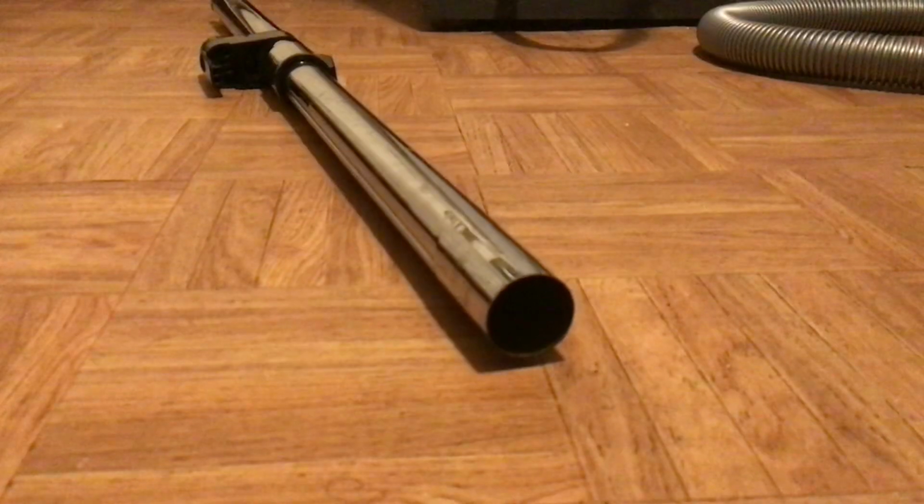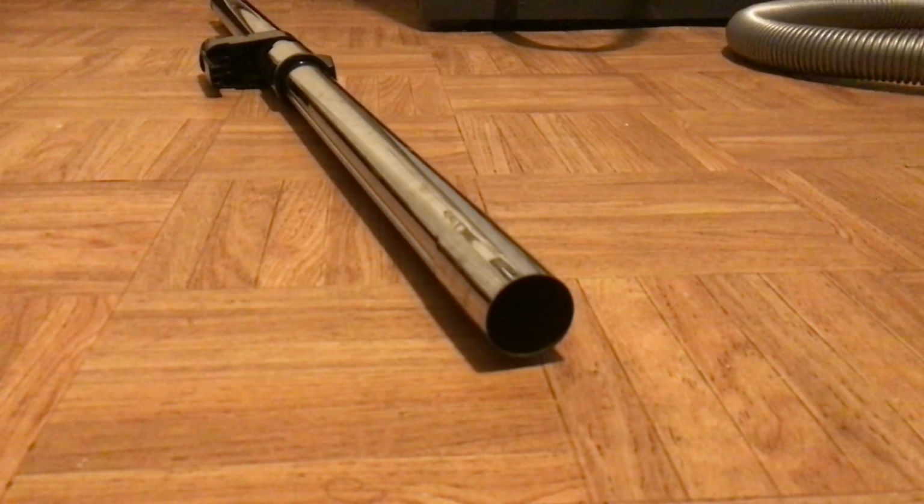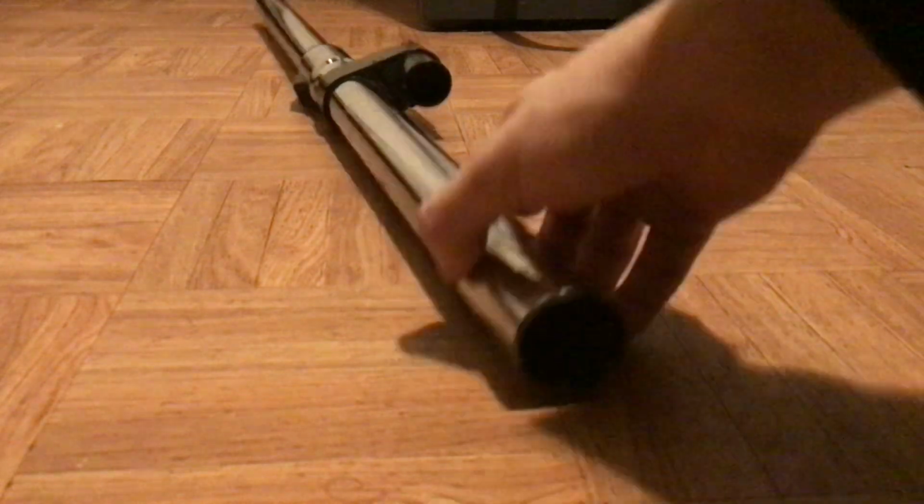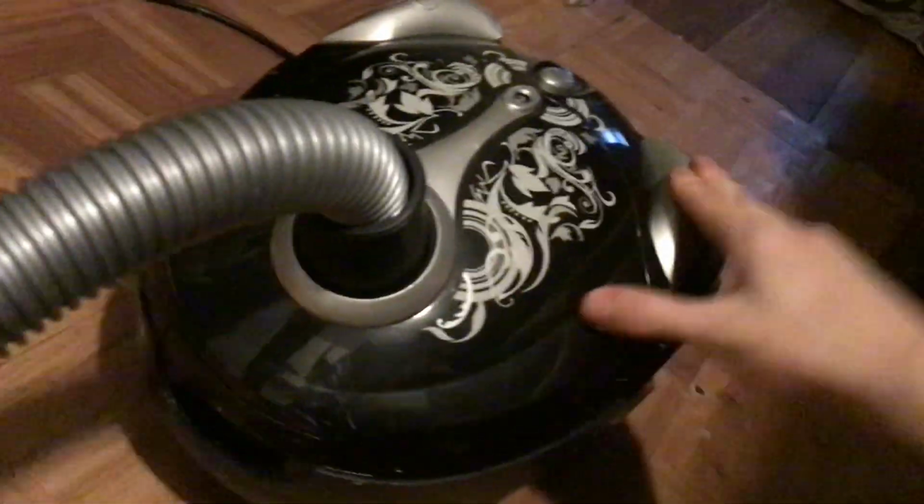It also came with this extension wand here. I believe this spot right here is for some attachments to be placed on. Let me show you the extension wand. So what you do for the extension wand... Actually, I think this is the wrong way. Yeah, it goes the other way. So you take your hose and you just put it on like this. And now, it's attached to the extension wand. So let me demonstrate that for you.